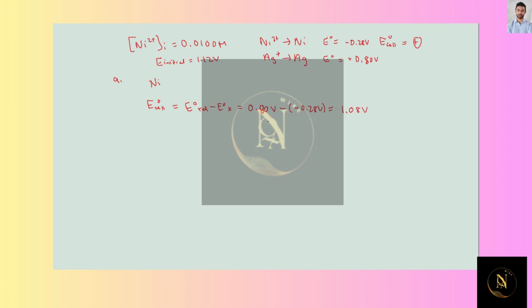That also helps us with part B, because they are asking, will the concentration of Ni2+ increase or decrease as the cell operates? From this information, we can figure out the overall reaction. Silver is being reduced, and nickel is being oxidized. So nickel starts out as nickel metal and goes to Ni2+, and silver starts out as silver ions and goes to silver metal. Here's my balance. As the reaction proceeds in the forward direction, I am forming more Ni2+. Therefore, the concentration of Ni2+ ions should increase as the reaction progresses.